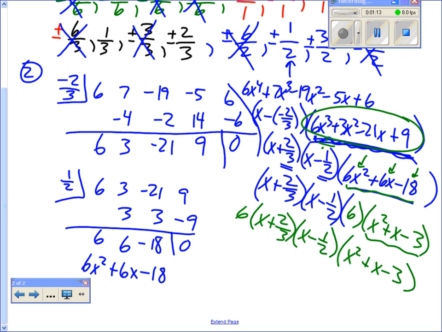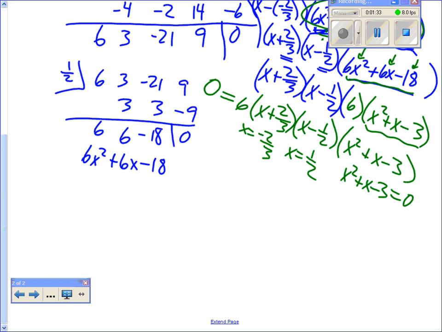So I know I have rational zeros, so I set this thing equal zero. Here I'm finding x-intercept, okay? At negative 2 thirds, I have one at a half, and then I have some here, okay? And what I do on that, unfortunately, is I either complete the square, or, let me make sure, I either complete the square, I thought I pulled my mic loose there, or I do the quadratic formula.